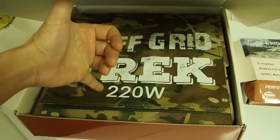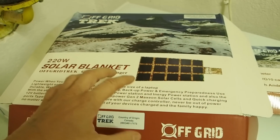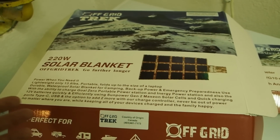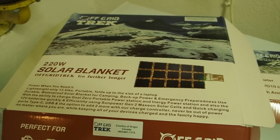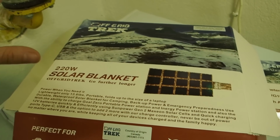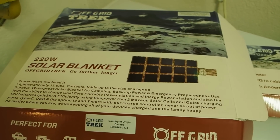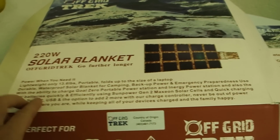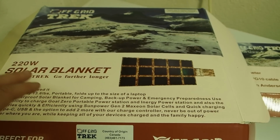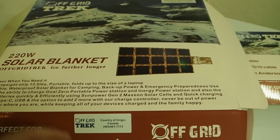And as you can see, 220 watts is what you really get. So other manufacturers, they are writing like 100 watts on a solar panel, but in fact it only gives you like 70 watts. But this here says 220 watts and you will really get 220 watts. So that's great to know. Also, this solar panel works together with many different kinds of power stations, the Blackout, the Gold Zero, the Energy power stations and many more.